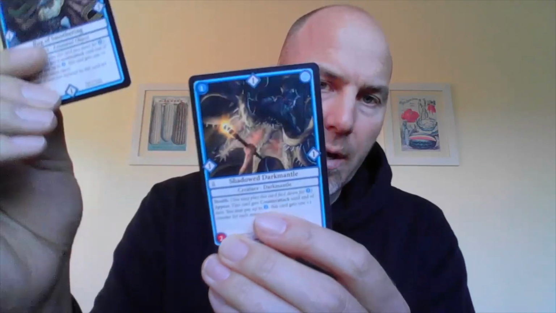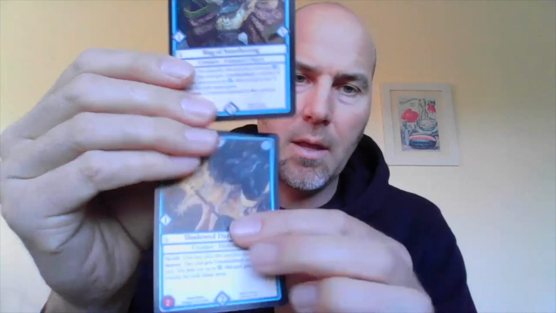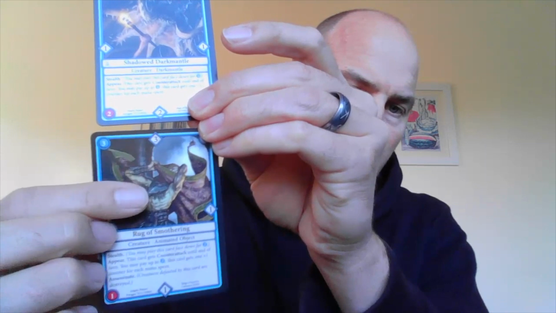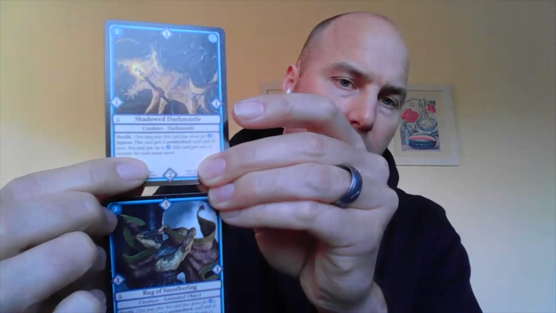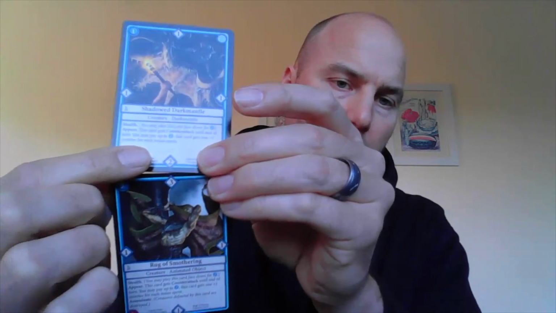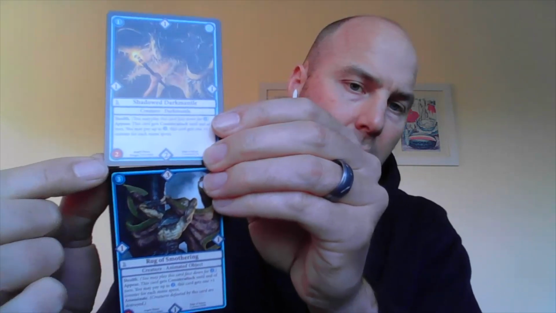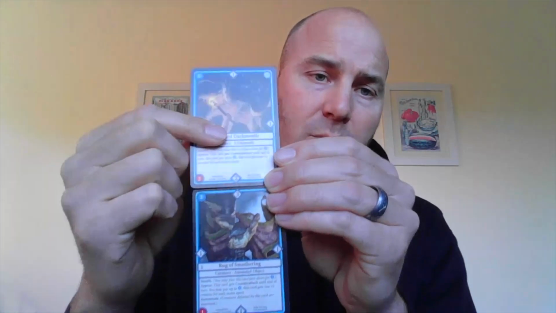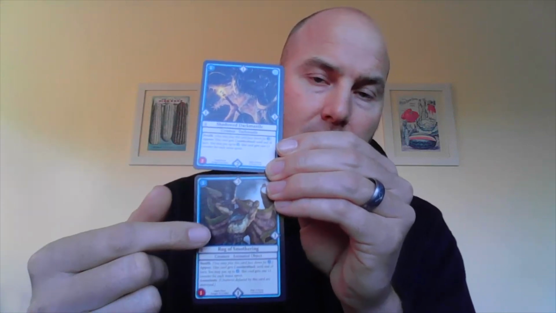So easy. But if you were to put this card here, and let's say that the Rogue of Smothering is attacking the Shadow Dark Mantle, you've got a 3 versus a 2. So you're able to penetrate their defenses and damage them for 1 hit point. And they've got two hit points. So they survive the attack, but they're defeated, which means they join the attacker's team.